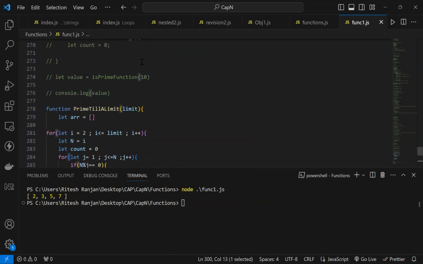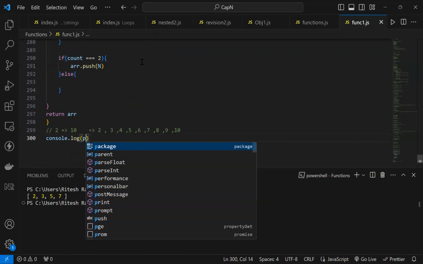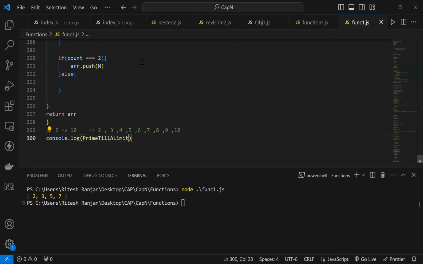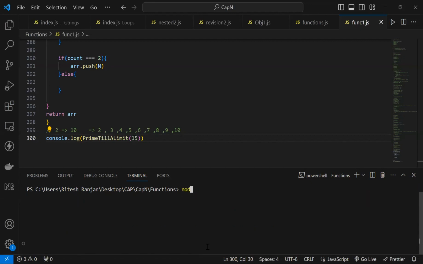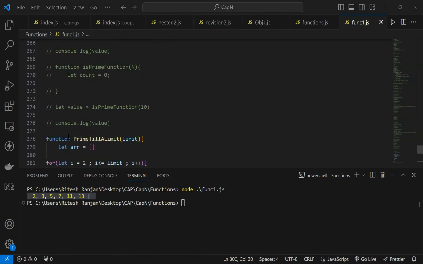Now क्या नाम है function का? तो prime till limit और इसके अंदर let's pass 5, right? Now if I write a console.log on it, I should be getting 2, 3 and 5. ठीक है? Let's make it 15. If I do a quick clear, I should be printing each and every prime number till 50. ठीक है? So the mix-up was in the prime number code.